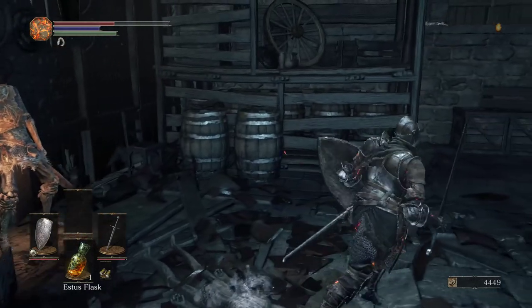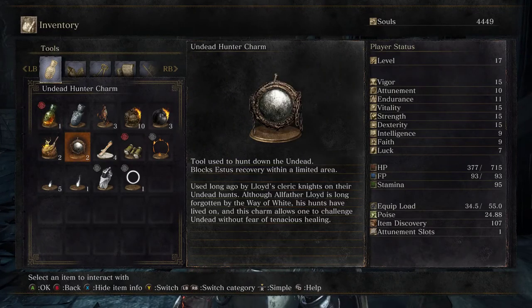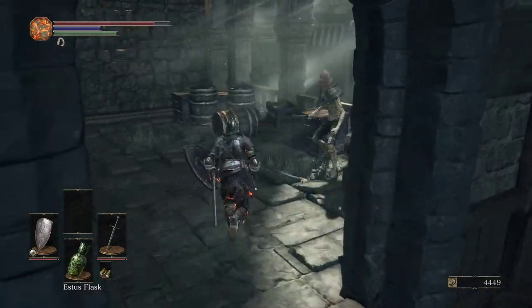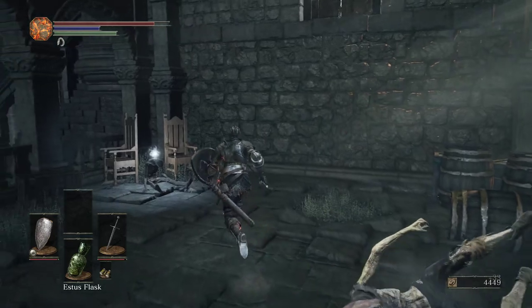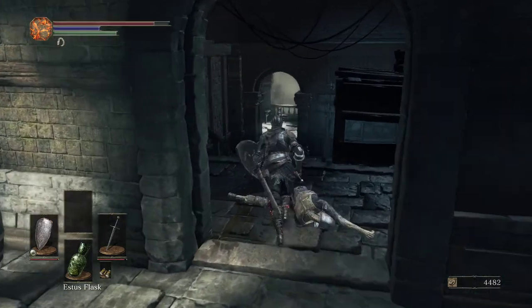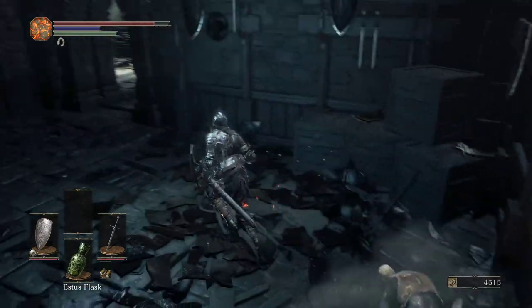Okay. Undead Hunter Charm. Tool used to hunt down the undead. Blox Estus. Used long ago by Lloyd's cleric knights on their undead hunts. Although Allfather Lloyd is long forgotten by the way of white, his hunts have lived on, and this charm allows one to challenge undead without fear of tenacious healings. That's kind of an example of an all-knowing narrator, because, oops, it says that the way of white, which still exists today somehow, doesn't know about Allfather Lloyd, but yet it's talking about Allfather Lloyd. It knocked the AI right out of him.